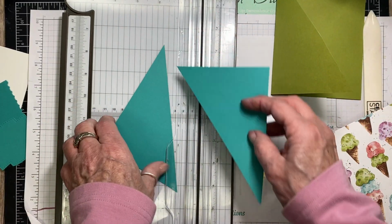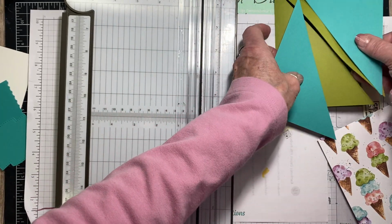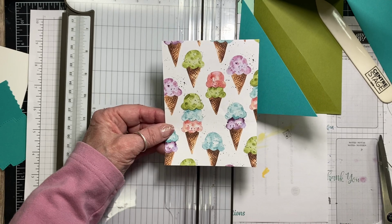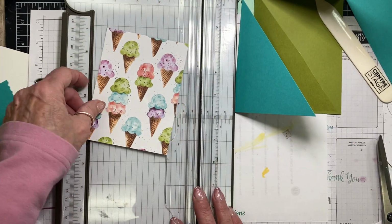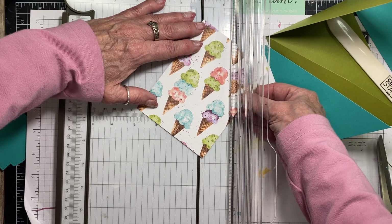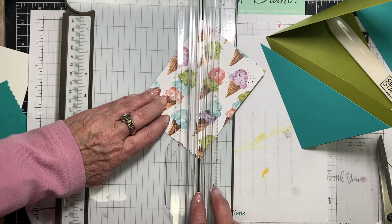Now, what I've done is I took this piece of Bermuda Bay and cut it 4 inches by 5.25 inches. That's going to give me a perfect layer that goes right here. And then I also took a piece of Designer Series paper. This piece is 3 3/4 by 5 inches, and I'm going to go down on the same angle. Don't cut it this way because then it's not going to work. You're going to have to go on to the next card. You're going to have to use the base from the other card. So I'm just going to line that up there.